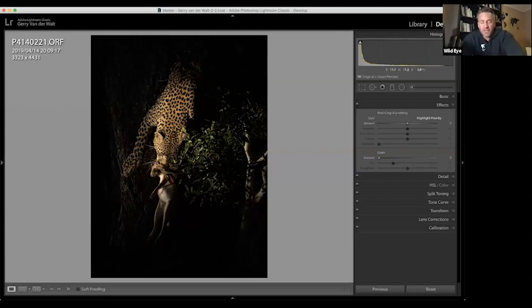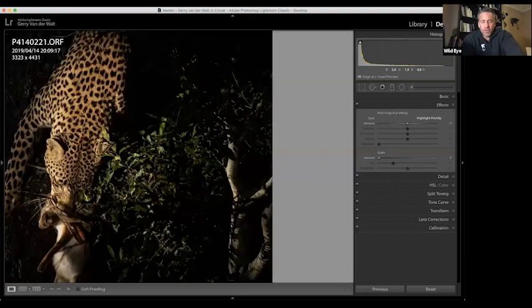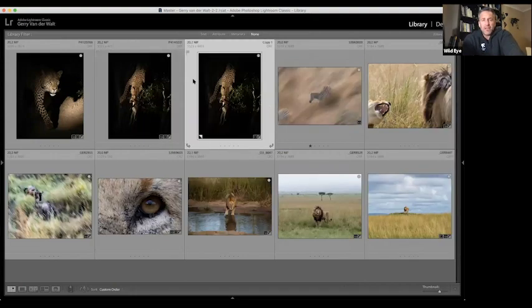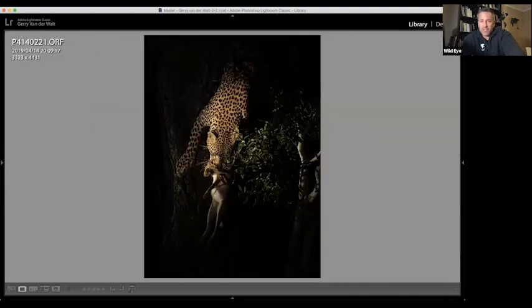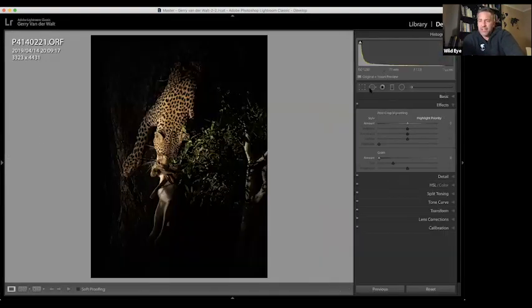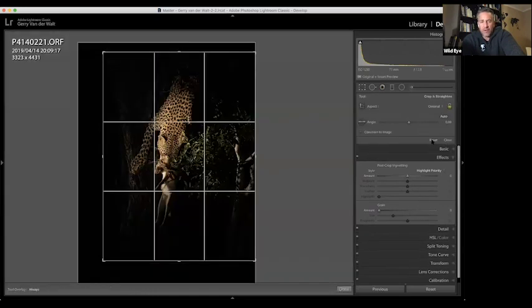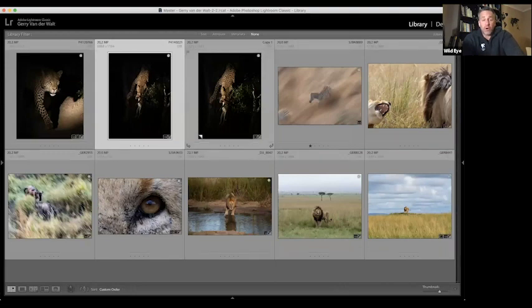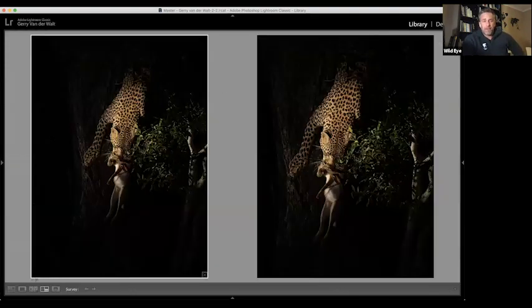What I'm going to do is I'm going to go to my grid and I'm going to do a virtual copy of that image by doing Command apostrophe. So it copies a crop along with it, yeah? And I go back to the original, back to develop. And here I say, right, let's undo the crop on that one and hold it and go to grid. So now I've got two images, one cropped and one not. Put them next to each other. Okay, small detail, but big time difference. The devil's in the detail with these kind of things, right?